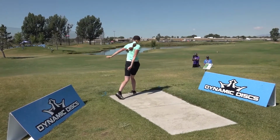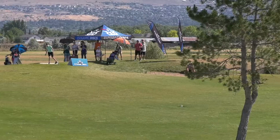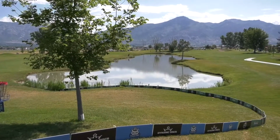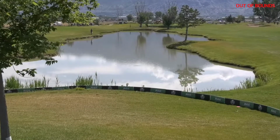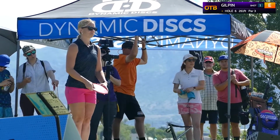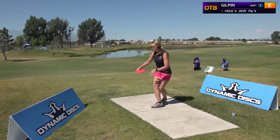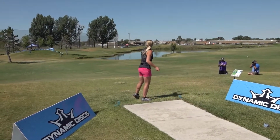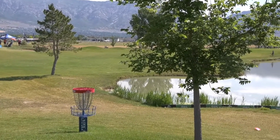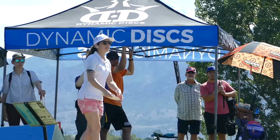You see Holly going to the backhand. This looks a little high. She'll want a little bit of help from the backers there to keep it inbounds. I think she may have still been OB. I think those cardboards aren't there to help you. They're just there to be decorative. I believe the line's actually about a foot or 2 in front of that at the seat. Looks like she does get the hazard there here on hole 6.